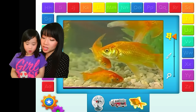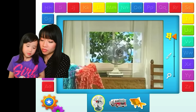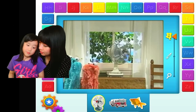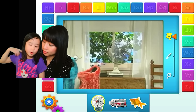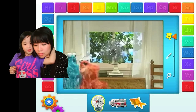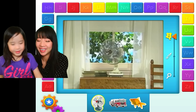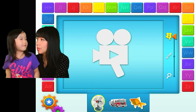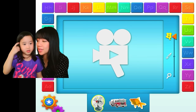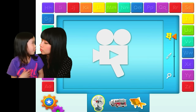Oh, yes, fish. Goldfish. Fan. Oh, fan blows. But mommy, do you want to see the blow like this? Whoa! Never do that, okay, mommy? It will blow me off if you have fall. Oh, but I don't think that fan is that strong. No. Mommy doesn't have fan that strong. But mommy, if you have fall, you would flow everywhere.